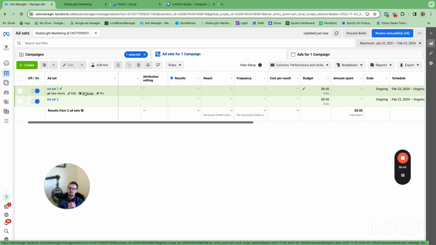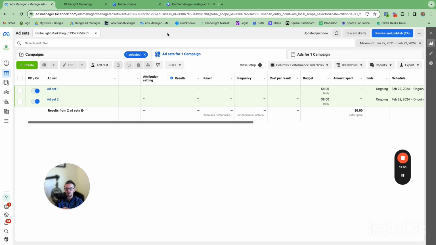So I'll probably make some videos in the future on how to optimize campaigns, how to actually manage them, what to look for in the numbers. But for now, this is a great start. You can set up the campaign, and then it just comes down to testing and doing this. The second last thing is to also make these campaigns work, you have to have a back-end system set up. Because when these leads come in, you have to have a way to notify yourself through email or phone number.